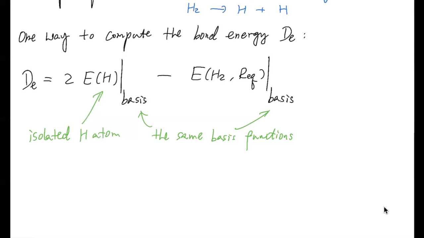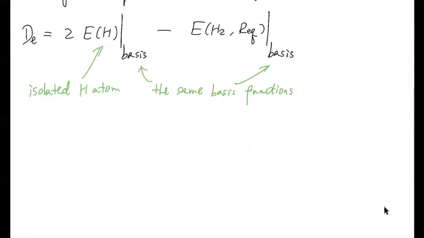But here, since we need to use the same basis function, for the exact answer you have the exact orbital. But here we're using the STO3G, which is our chosen basis function. You have to evaluate the expectation value of the hydrogen atom under your basis. And by doing this, the dissociation energy is calculated to be 4.99 electron volt. This is the bond energy for hydrogen molecule.